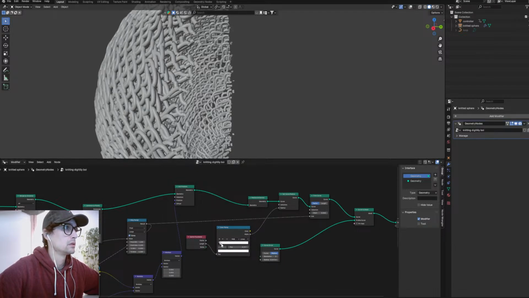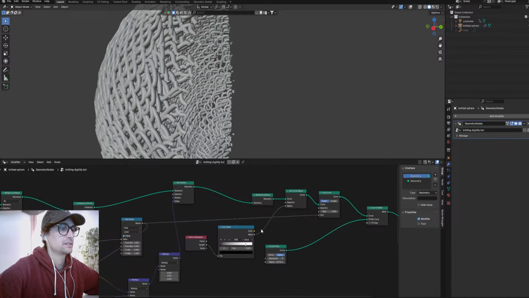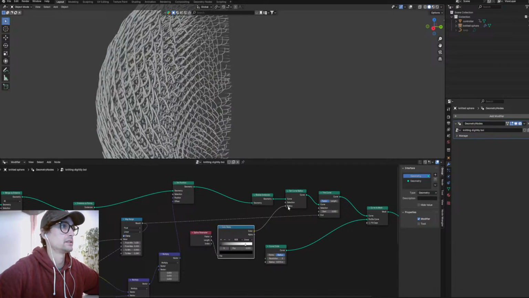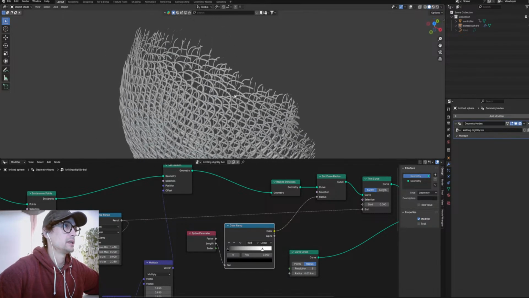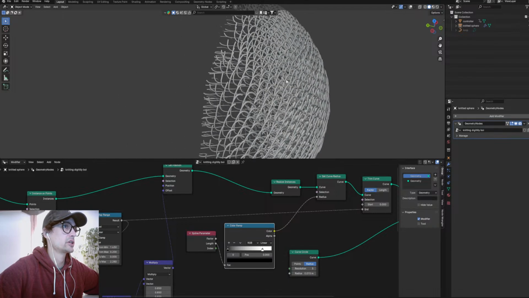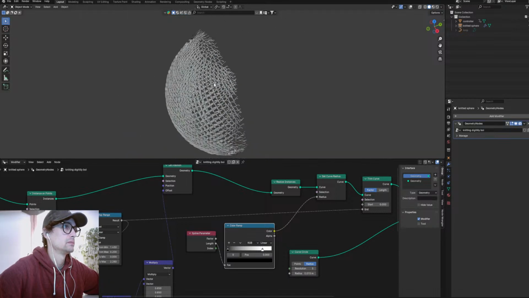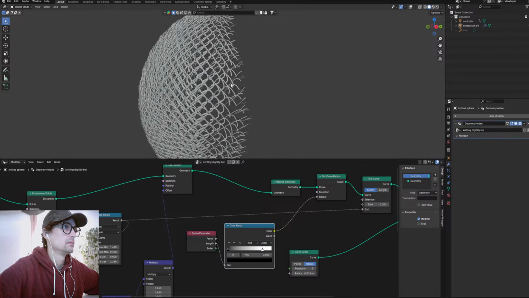And, okay, maybe not. Center radius, length. What's happening? Oh, I think I'm using the alpha. Yeah, okay. Now the tips kind of start out skinny.